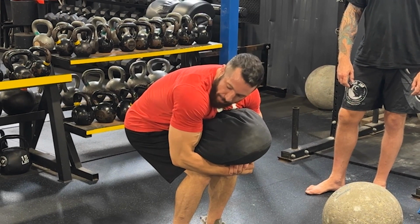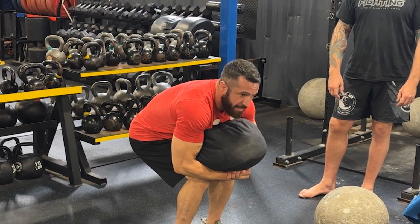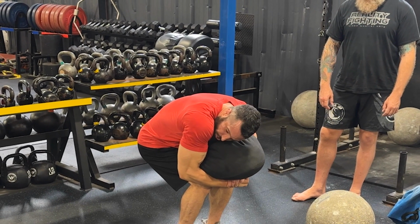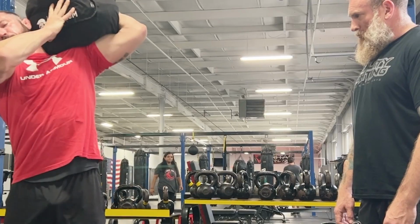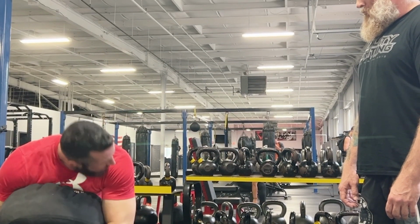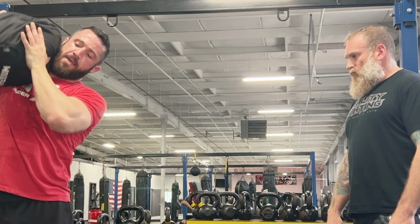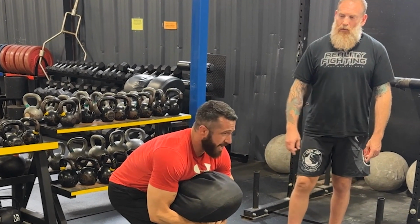So from here, I'm going to put my head on one side of my body. I want to make sure I'm driving with my legs and my hips and not bringing this up with my back. So head comes on the side, gable grip's nice and tight, and I'm going to whip it up to that shoulder. We're going to lower it back down, reestablish our gable grip, head goes on the other side, whip it up to the opposite shoulder. And you can just repeat this. I usually have people do it 2 to 3 times per side.